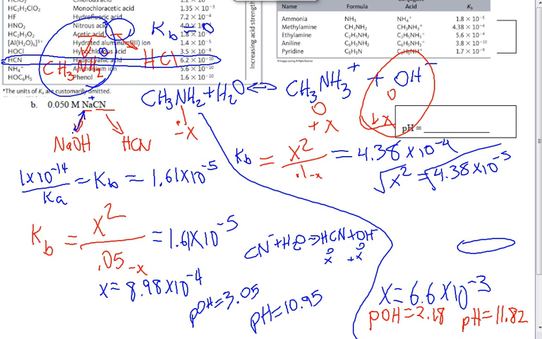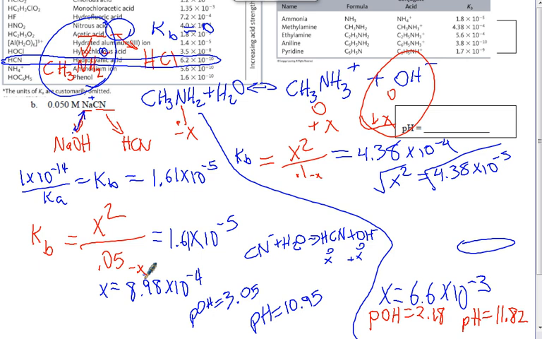I don't have a Kb though. I had a Ka in that data table. So I said, hey, 1 times 10 to the minus 14th divided by the constant for the acid would give me my Kb. And then I set up Kb equals x squared over 0.05 minus x. I assumed that x was negligible and ignored it right there. I'm still writing minus tiny x. I should have done a test to see if it was less than 5%, but I didn't.